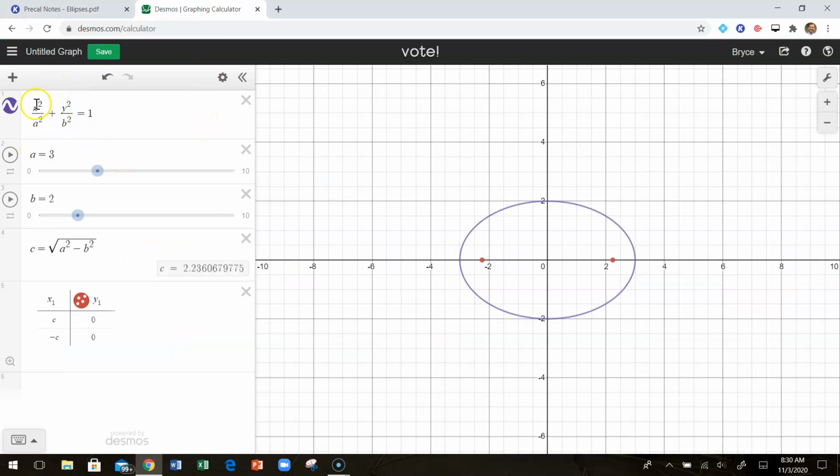Here I've created the equation of an ellipse, x squared over a squared plus y squared over b squared equals 1. Now this is a horizontally defined ellipse, which is just what we had. A was 3 because the number underneath that was 9, and b was 2 because the number underneath y squared was 4. So I've got a being 3 and b being 2. The foci here, this number is the square root of 5. And then I'm plotting those as I graph this. So this is what our ellipse looked like, and our foci here were at negative root 5 comma 0 and positive root 5 comma 0.